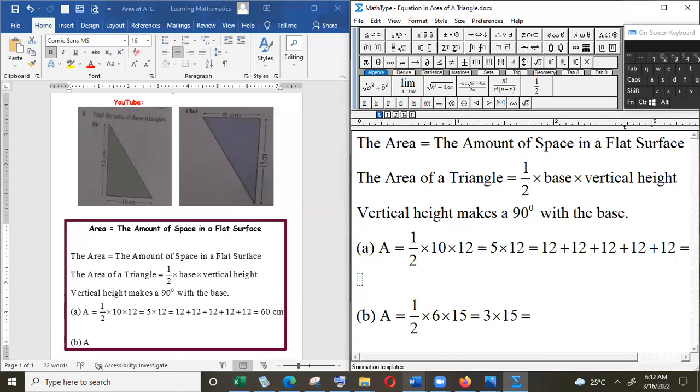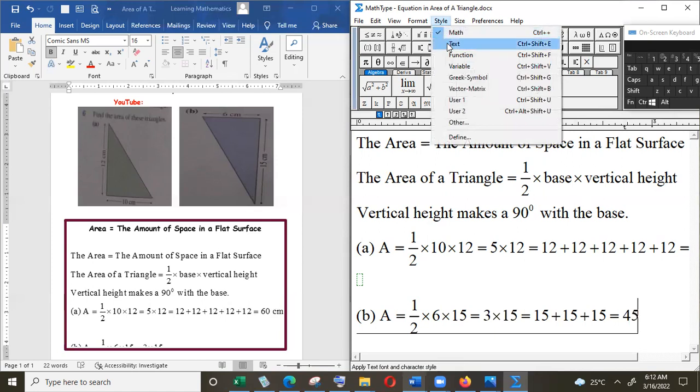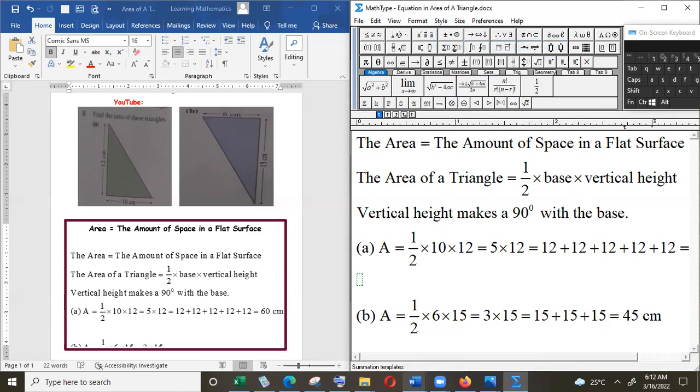Okay, so copy this down. Half of 6 times 15 will give us 3 times 15. Now, what is 3 fifteens? 15 three times: 15 plus 15 plus 15. Now, to add it up, we have 5 plus 5 is 10, plus 5 is 15. So write down the 5 and we carry the 1. Then 1 plus 1 is 2, plus 1 is 3, plus the 1 we carried will give us 4. So the area of triangle B is 45 centimeters squared.